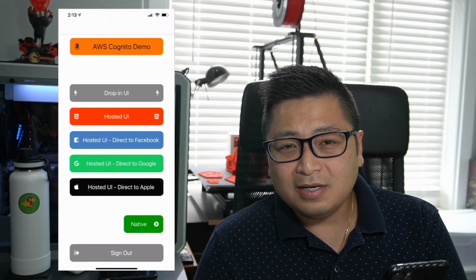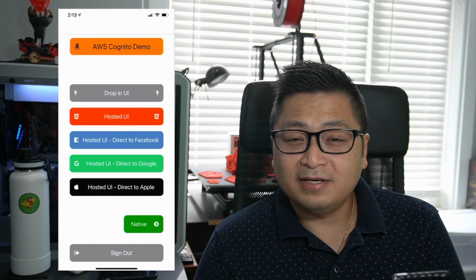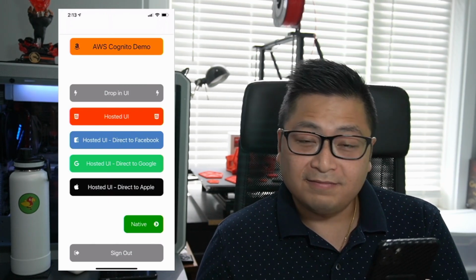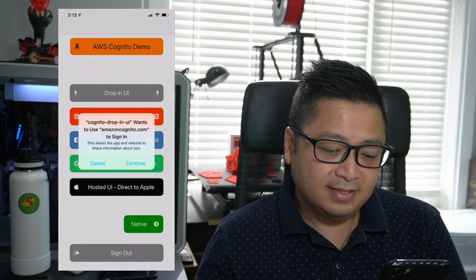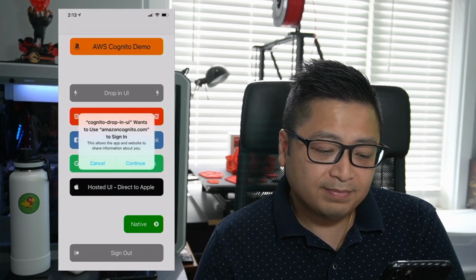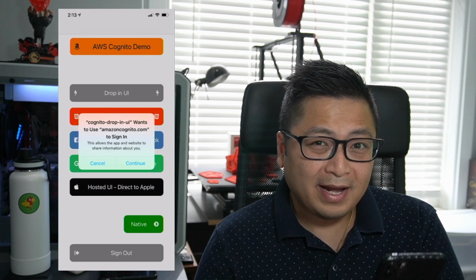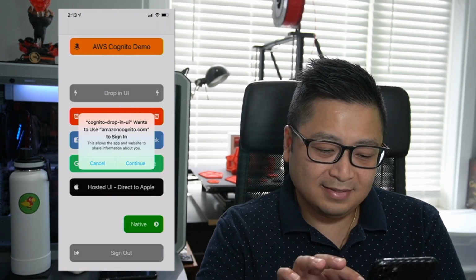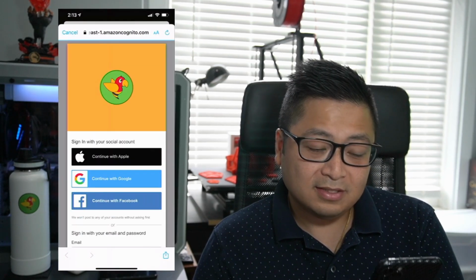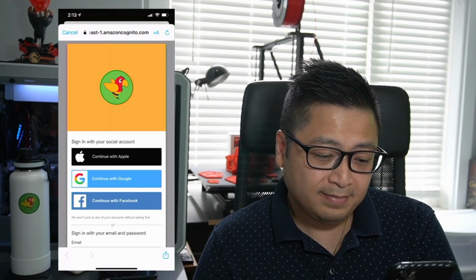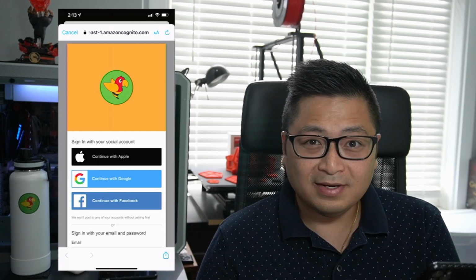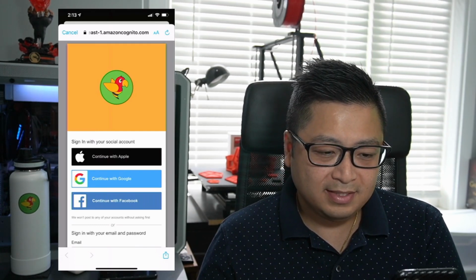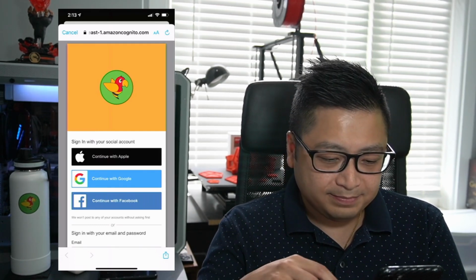Next up, we have the hosted UI. It's a little different than the drop-in UI, but it does provide the federated logins that we want. The first thing you'll notice when clicking it is that it opens up a little prompt that tells the user they want to go to amazoncognito.com to sign in. Clicking that opens up Amazon's hosted UI. The hosted UI is very similar to the drop-in UI, but it's actually hosted on a web page.